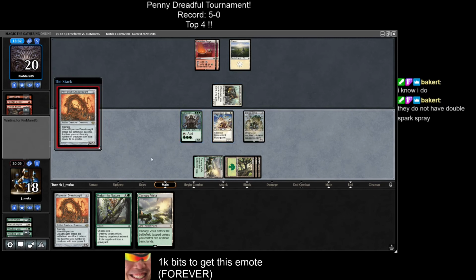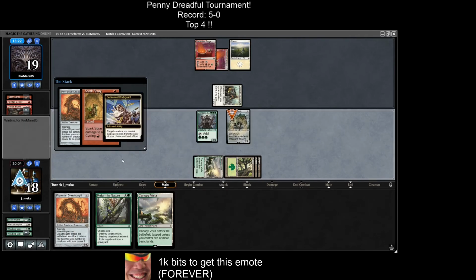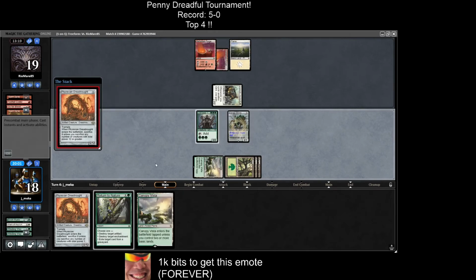Because they definitely attacked into my 3/3. They're asking for a trade. They're asking for me to protect it. Alright. So they have the Spark Spray. See, there it is. I mean... Okay, Pro Red. Okay.